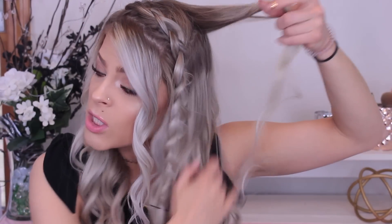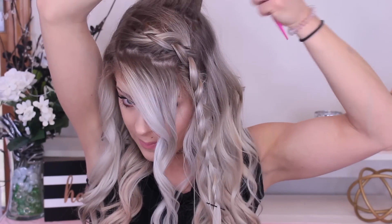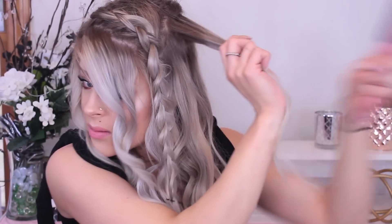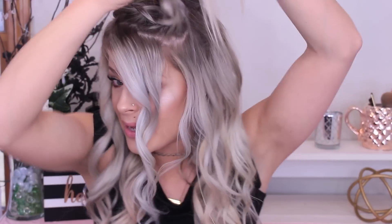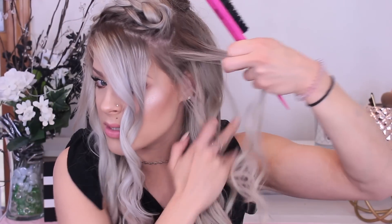I'm going to finish curling my hair and I'll be right back. The next step is to tease — I'm going to pick up each section and just tease the root very gently. I'm using a teasing comb, going in to tease some sections so it's not so flat. I'm going to flip the braid over and tease right in here as well. This helps the braid stay down and flat, giving it something to connect to. I'll gently comb over that and do the same on the other side so it's even.